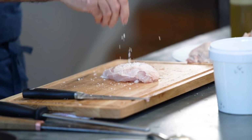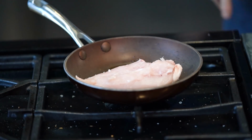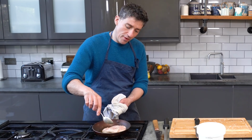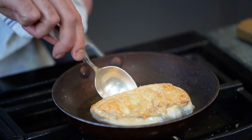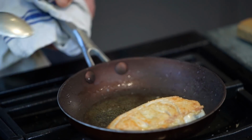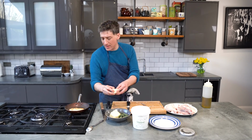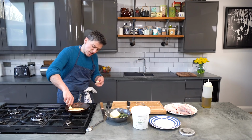So pan's nice and hot, skin side down with the chicken breast. And now what we want to do is get this nice crispy skin. See already it's starting to brown up nicely. I'm going to flip that over. Just give it a seal on the underside. And then add some butter in there. It may seem like quite a lot of butter adding in, but it's kind of worth it.